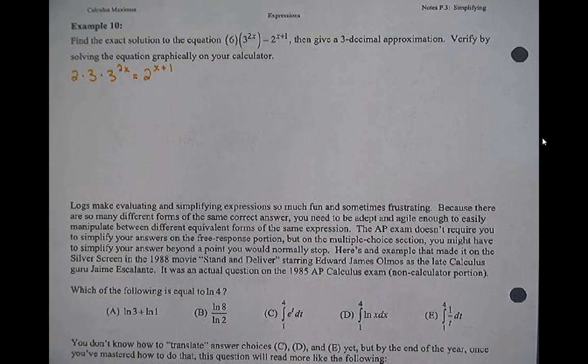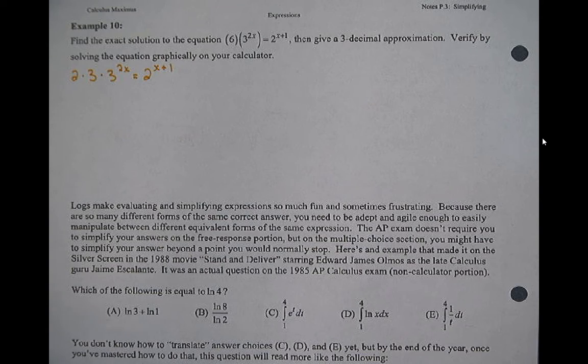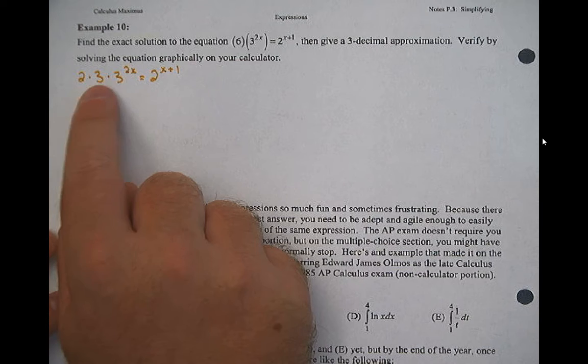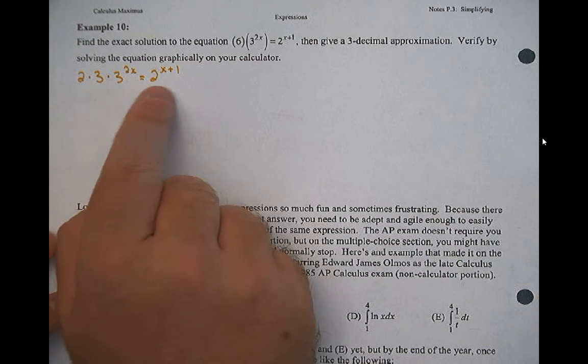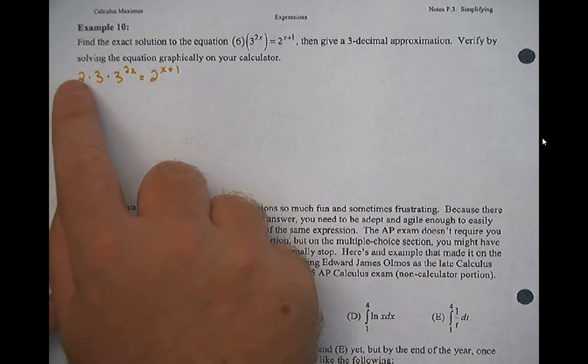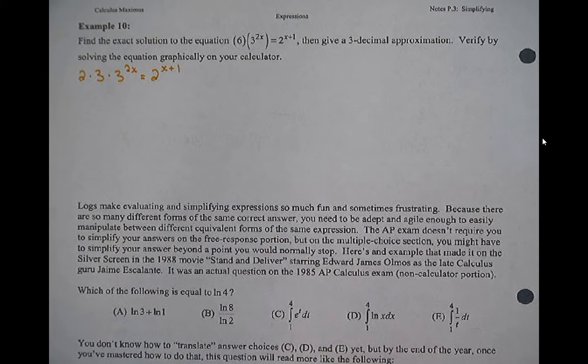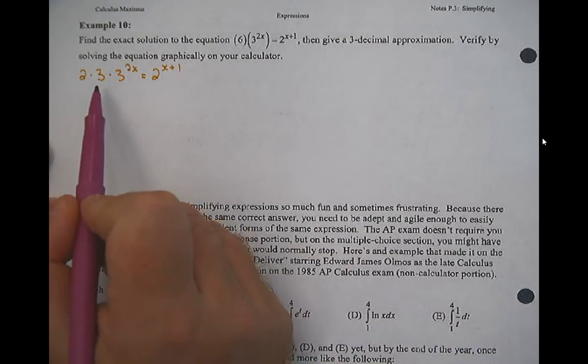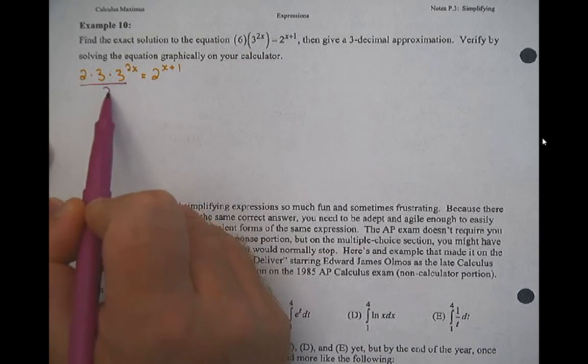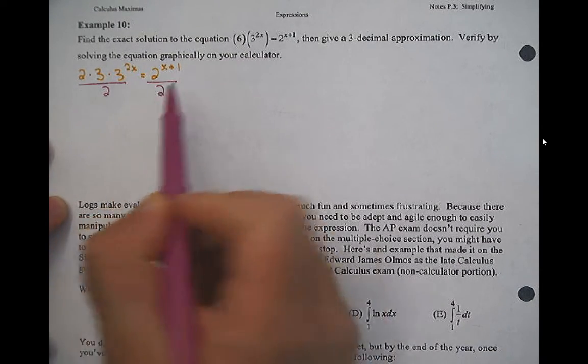All right, so now my math voice says, what does your math voice say? I don't know. Well, that's one thing it can say, but that's not going to help you get anywhere. So I looked at it and I said, I should have my 3's on the same side and my 2's on the same side. So what I'm going to do next is bump this 2 to the other side. It's connected by multiplication, so we'd kill it with our good friend division. So I'm going to divide both sides by 2. And then here we are.